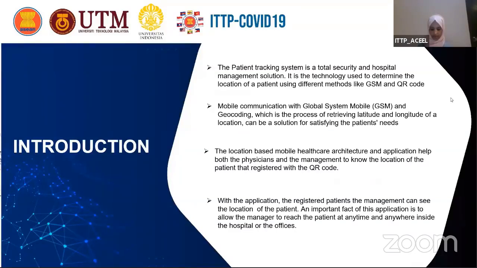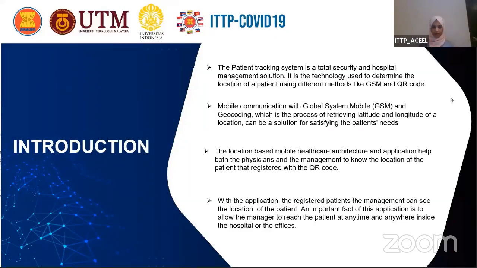The location-based mobile healthcare architecture and application help both physicians and management to know the location of the patients that are registered with the QR code. With the application, the management can see the location of the registered patient or staff. An important feature of this application is to allow the manager to reach the patient at any time, anywhere inside the hospital or the offices.